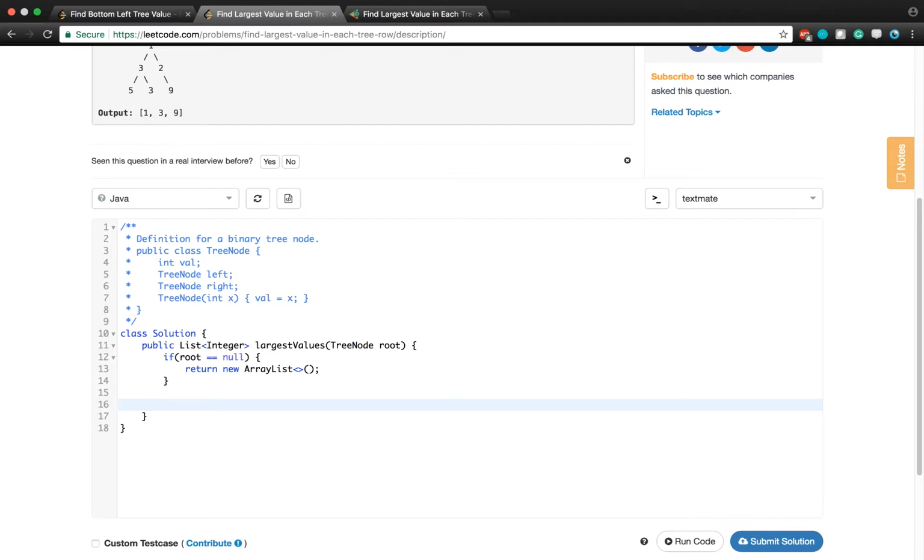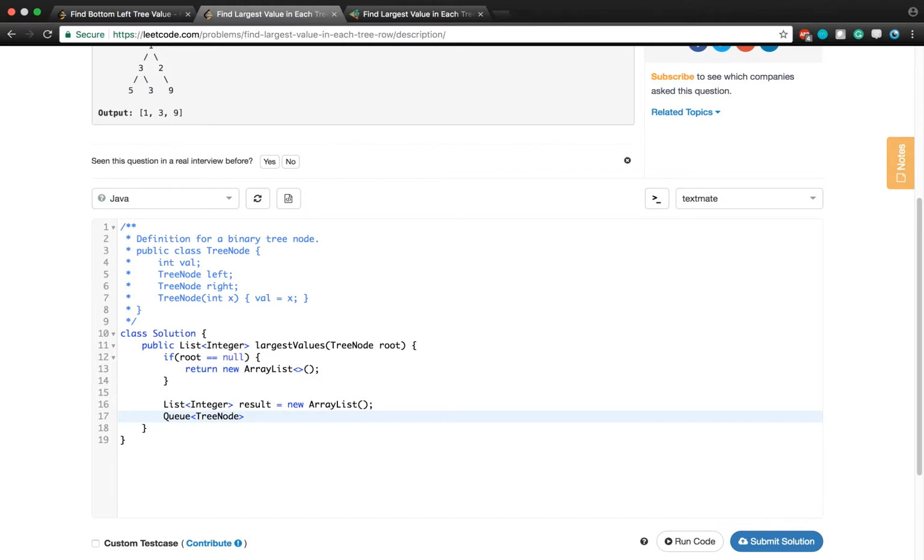So what do we need for breadth first search? First we need the result array, which is of the type integer. And as I told you, we also need a queue. Queue will basically contain nodes, because we have to insert the child elements.